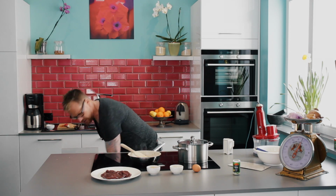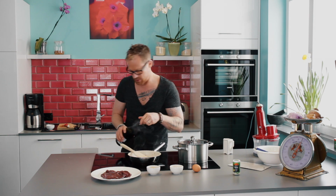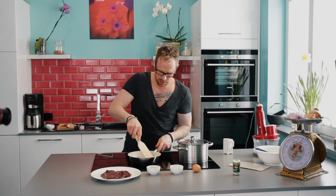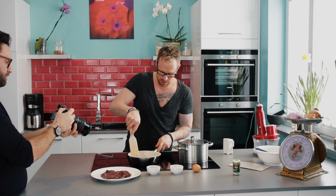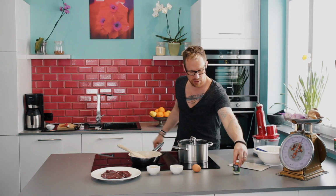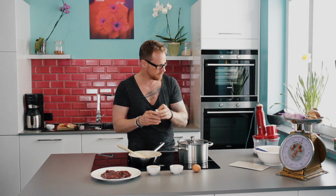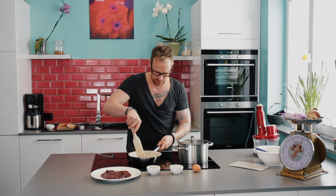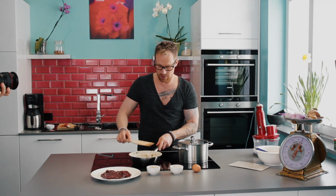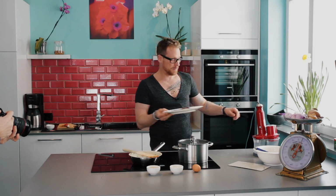So I turn it down and add a little more oil because I don't want it to burn. Alright? And we can leave it here for a couple of minutes with low heat. Oh, I forgot something. I will have to add marjoram as well. Alright. Now we have all the spices in here. And I can do the next step, which is to take care about the liver.